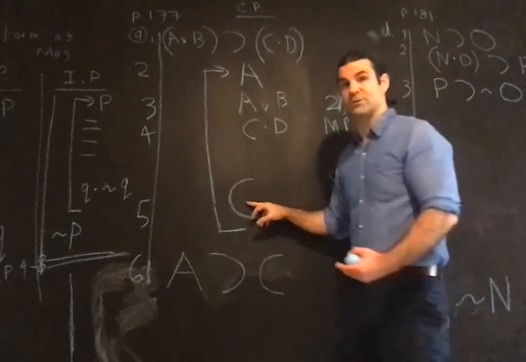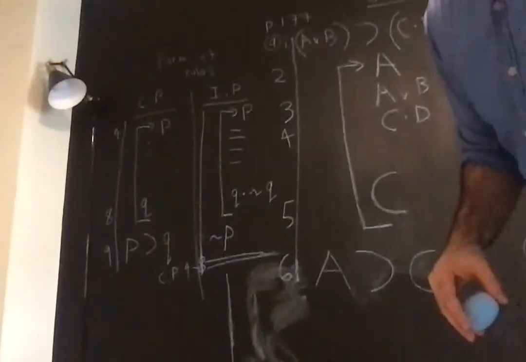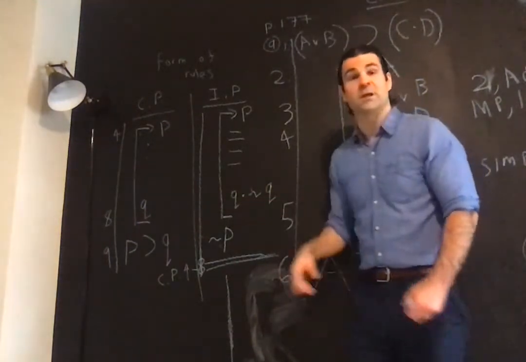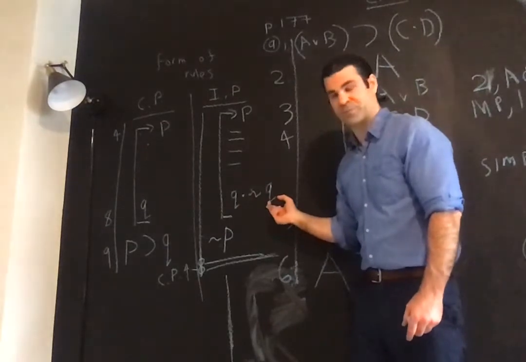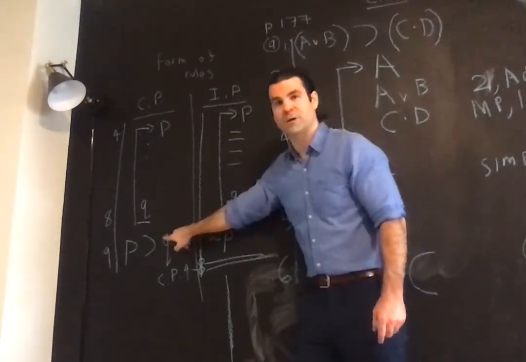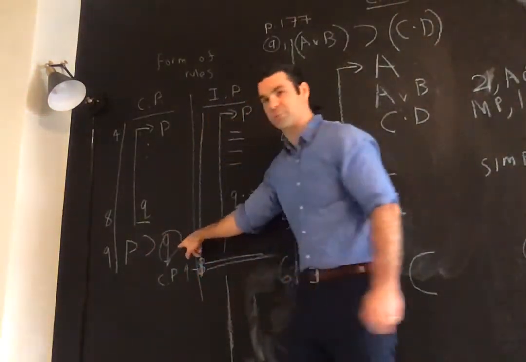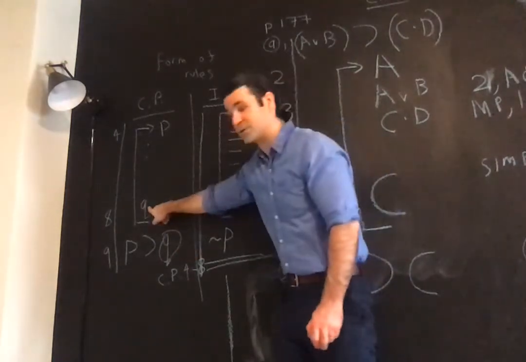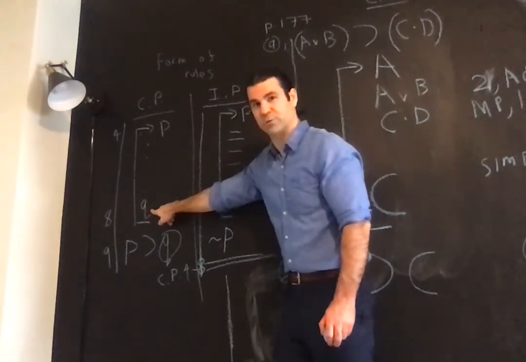Because the form of indirect proof is, the conclusion is Q and not Q, so all you know about your conclusion is that it has to take the form of a contradiction, but you don't know what the Q is, right? Whereas it's different for conditional proof. The thing you're deriving is P or Q, so whatever the specific consequent of the conditional you're trying to derive is, goes here. Ends your subproof.